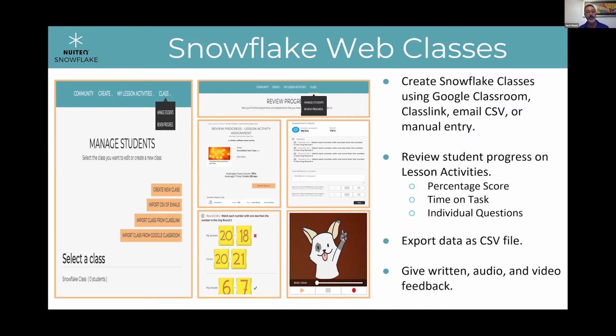And a really cool feature that is new is teachers are able to give feedback, not only written feedback, but they can give audio and video feedback to their students. So it's a great feature in times like 2020, which has been a very odd year, where if we were doing anything remote, we could have actually given remote video feedback. If you're live in the classroom, the same thing. So you're allowed to let students have some feedback, and maybe if you want, let them redo and show what they've learned from that feedback.